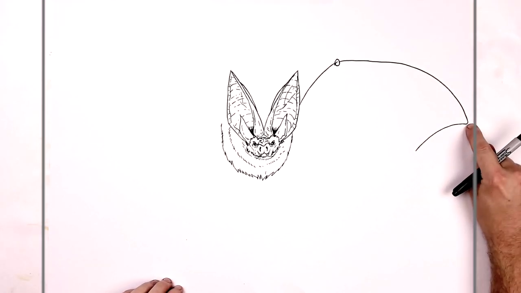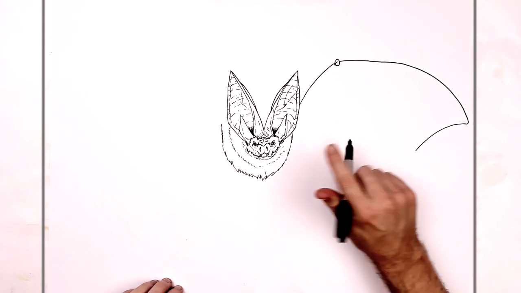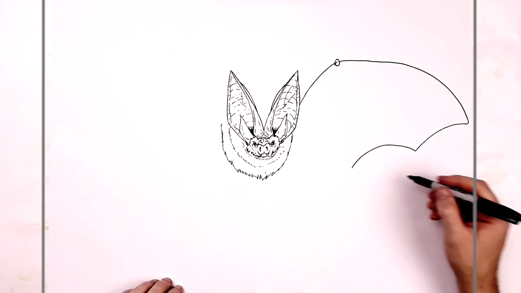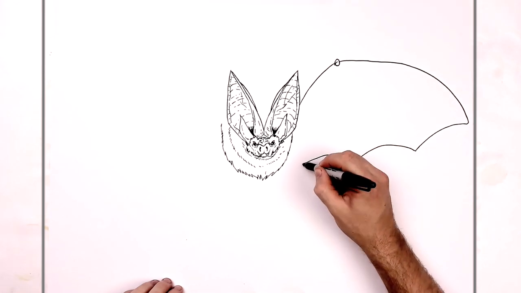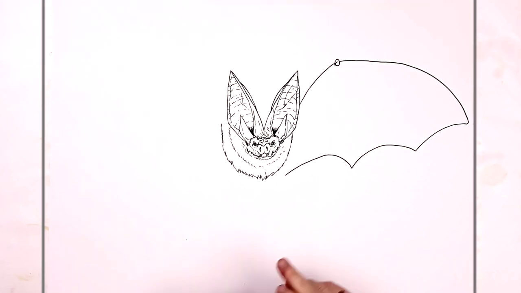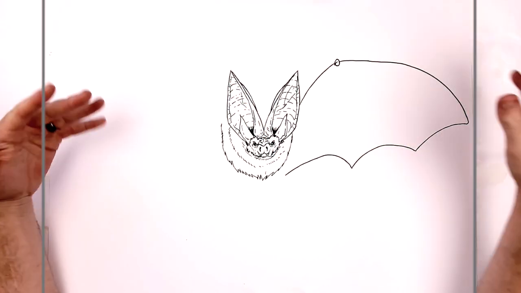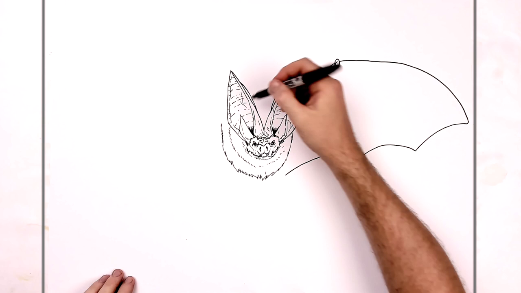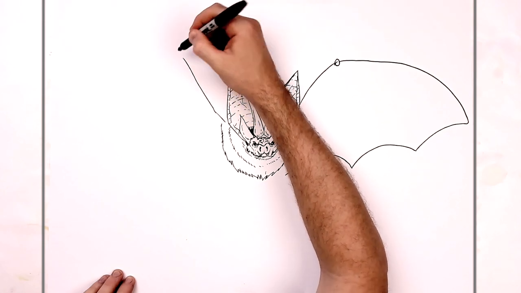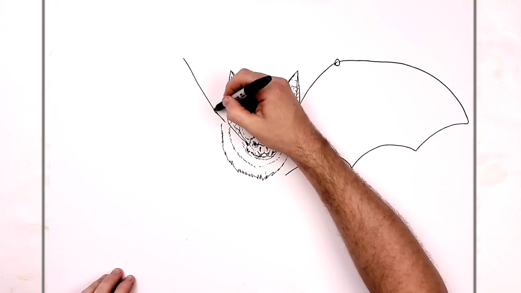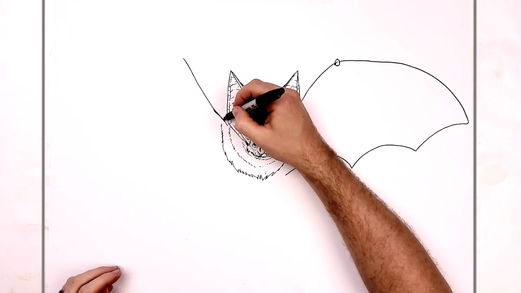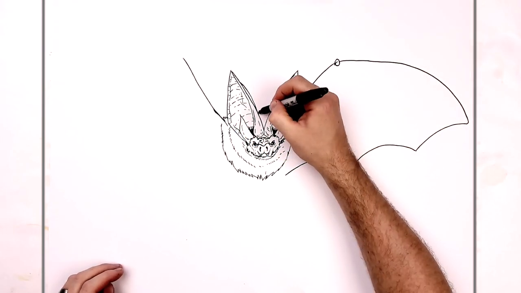So the bottom of the wing then curves three times, like a typical bat wing shape, right? Think like Batman. One there, and then goes in there, right? And then we meet the feet in here, but we'll draw the other bat wing shape. And he's not perfectly symmetrical. You could keep it symmetrical if you wanted, but I think this wing is slightly different. So I'll go slightly higher up that way, a bit more straight, I guess. And this goes into his body somewhere here. He's got his back. Oh yeah, his back is just here.